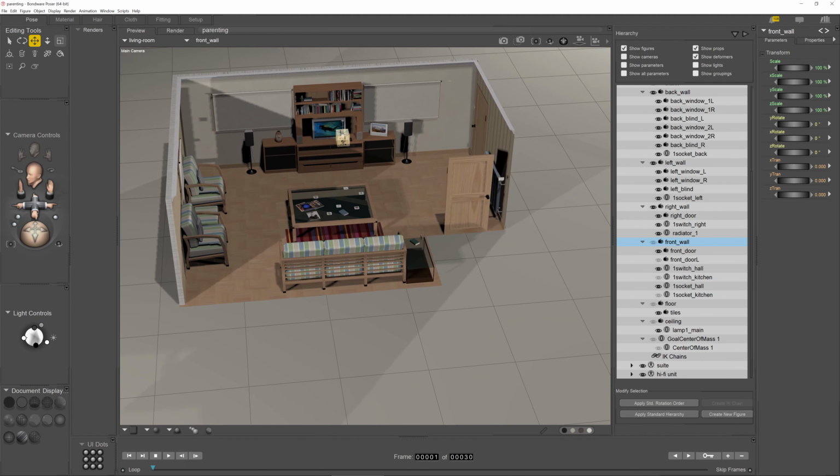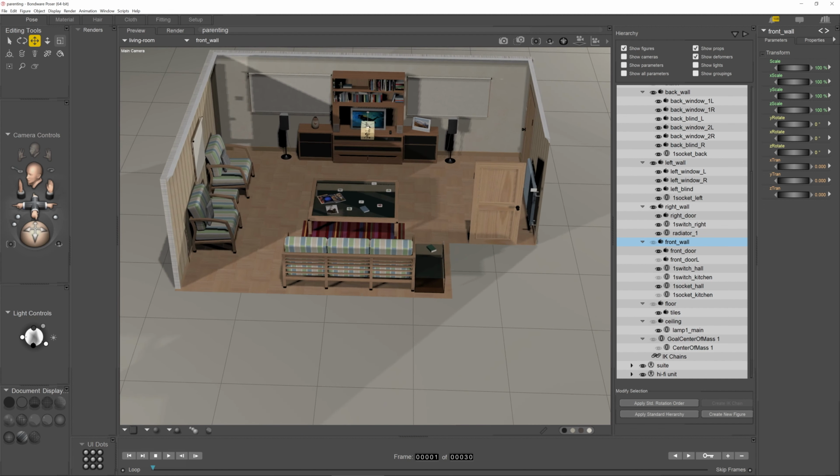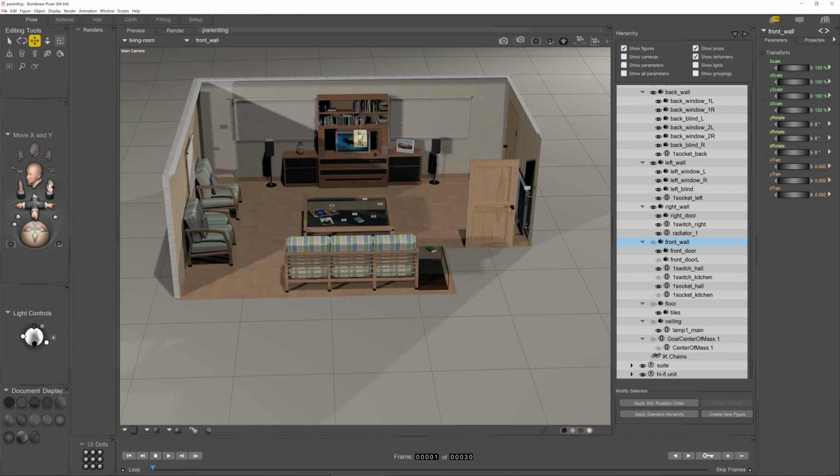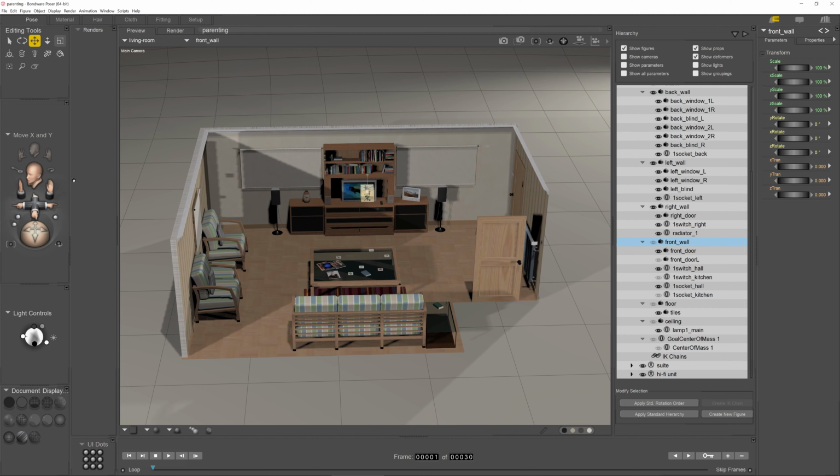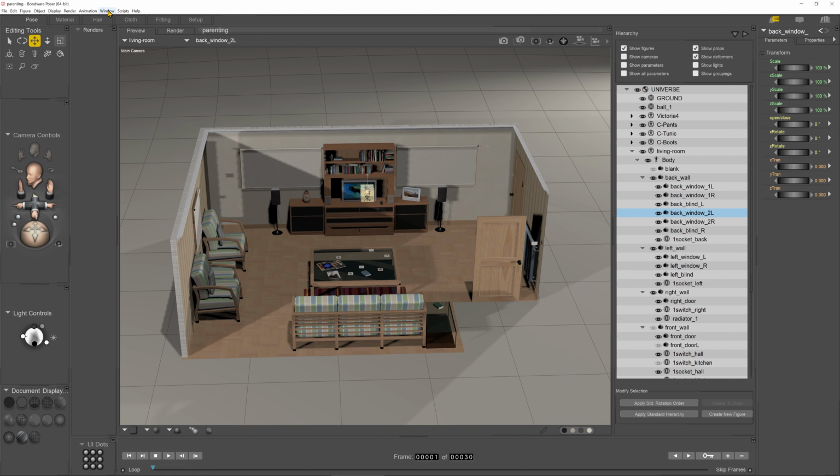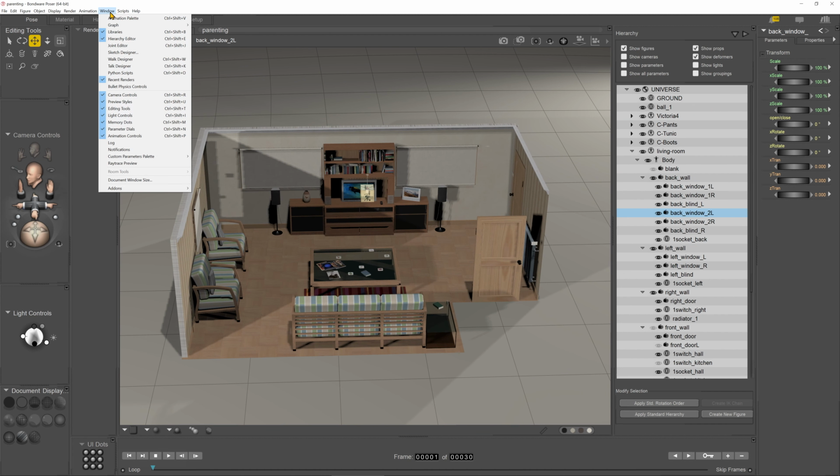But what parenting does is essentially give you a hierarchical structure, which you can see here. This is the hierarchy window, which you can add to your scene or make visible by clicking on the window menu and clicking hierarchy editor.